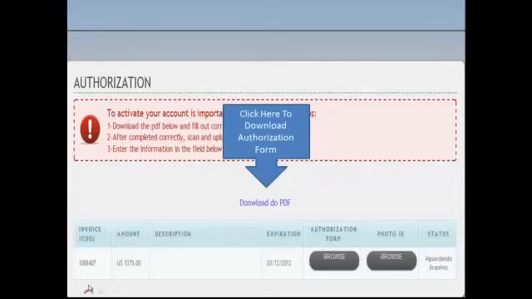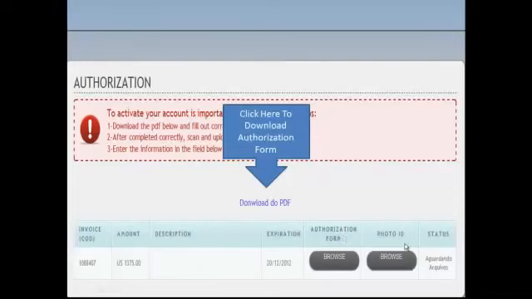Now, once you have that printed out, you've got it all filled in, you're going to scan it back into your computer and maybe place it on your desktop so it's easily accessible to you. You're going to also notice that you're going to need a photo ID. So scan a copy of your photo ID, preferably your driver's license. Scan that in, put that on your desktop as well. Then you'll click on the Browse button here for authorization form. Once you click on the Browse button, now it'll take you inside your computer. You'll find that authorization form that you just uploaded back into the computer. Double click on it and it's going to upload it here in the authorization field.